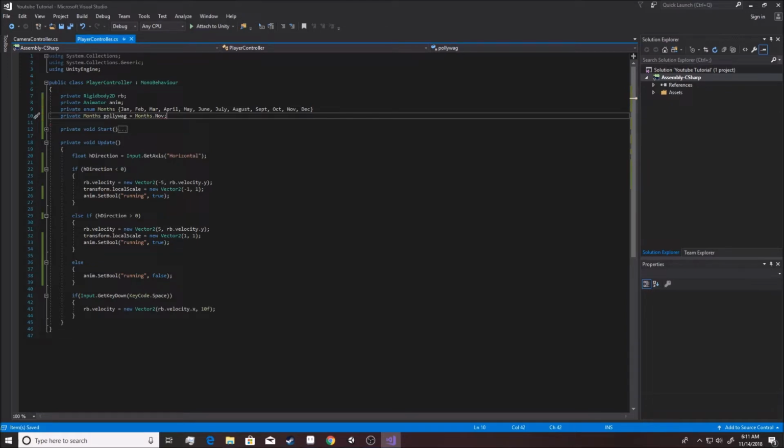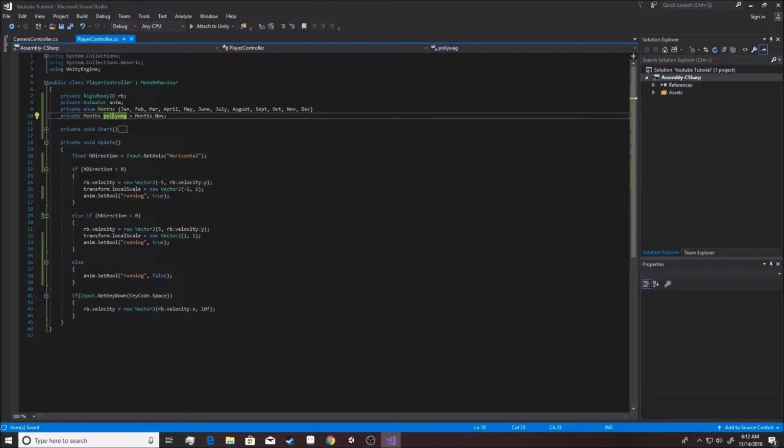Now, what did I just do here? You see, private enum months, this is an enumerator, creates something that basically sets this up so that it can be a certain list of things. Months can only be one of these things. Now, we set up this polywag, which is a months type, just like we set up an anim, that's an animator. That means that it has to be equivalent to one of these.